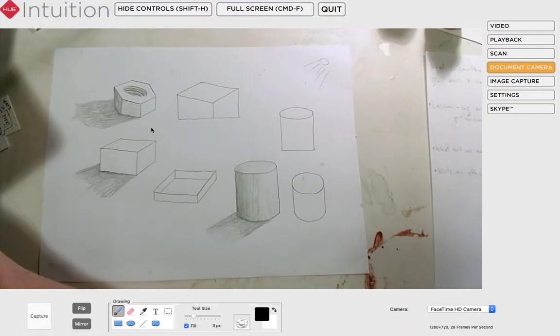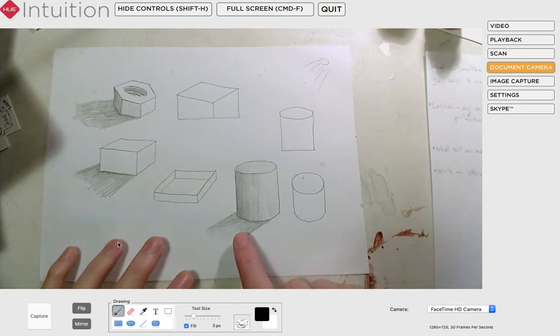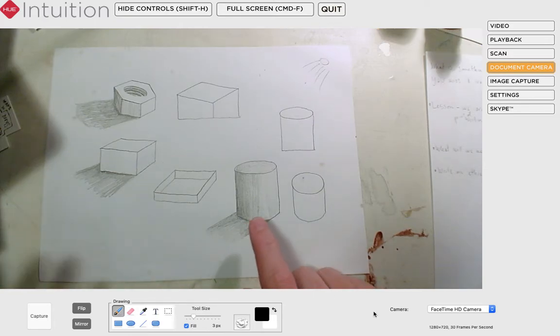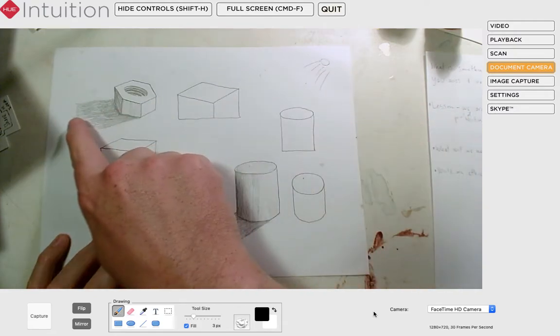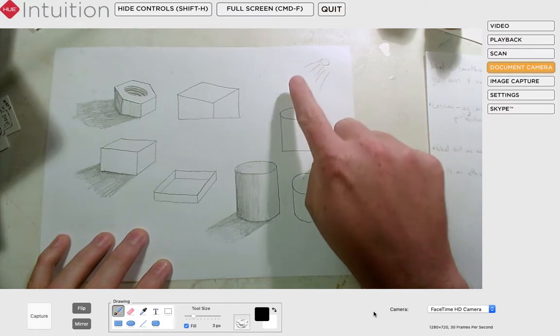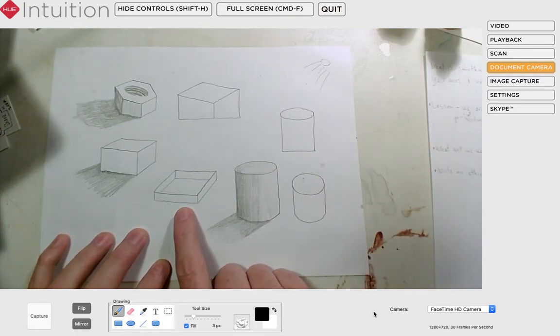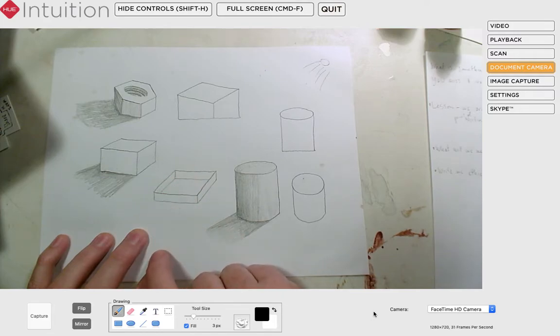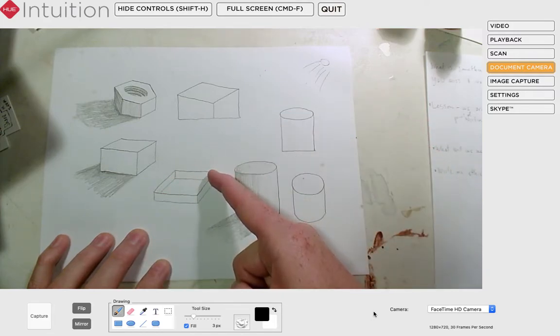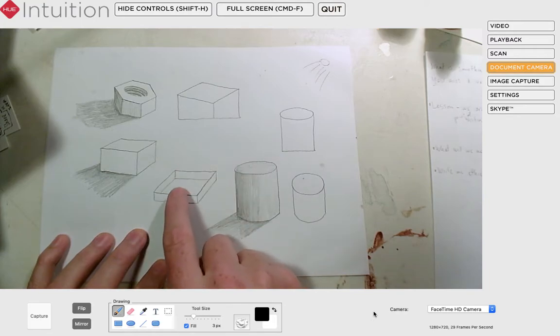So we've kind of been working on these drawings for a little while. You can see here that my shadow seems to be following the rays of light that I imagine are coming off of this imaginary light source that I've got. So this time we're going to focus on this guy. And what's tricky about this guy is there's this interior space that we're going to have to consider how the light is hitting, not only this box, but then also the interior of that space.